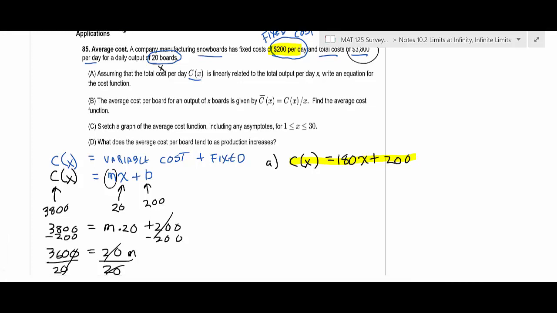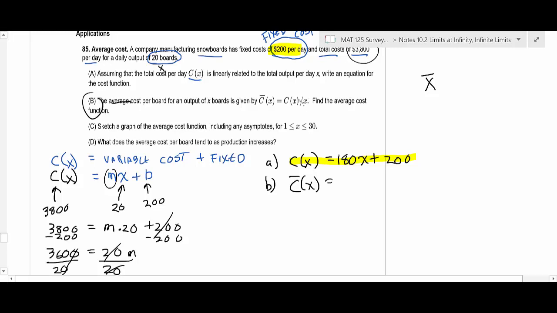And then part B is we're going to do what we call an average cost. Now the average cost, and we're going to do this quite a bit during the semester, we usually write as C bar. That means average. If you've ever had statistics, or even if you haven't, some of you may know that if you see X bar, you know what that means? It means the average, like the arithmetic mean.